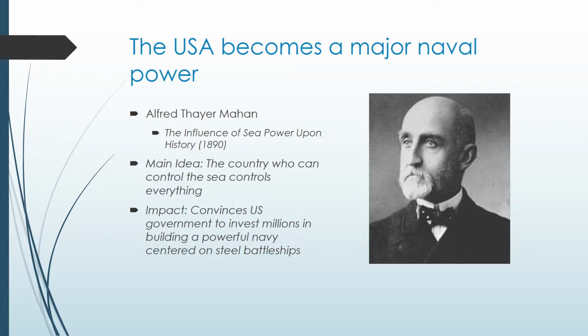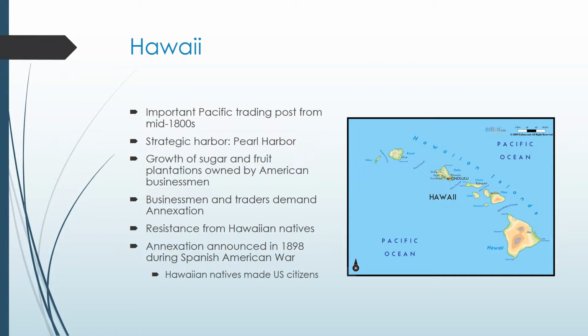And so this book is really important because it convinces the United States to invest millions and millions of dollars in building a very powerful navy that's made up of these fancy modern steel battleships, some of the biggest ships that had ever been built up to that point. And because of this guy's book, within like 8 or 9 years, the United States has become one of the major sea powers in the world and is ready to take on other European empires.